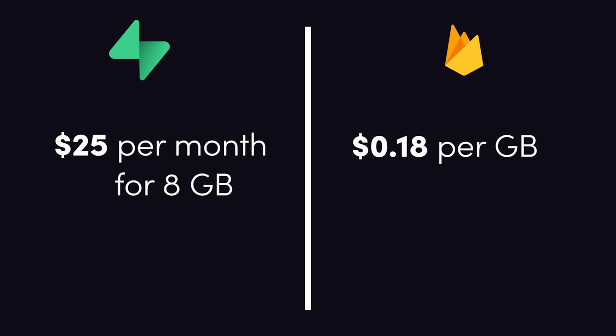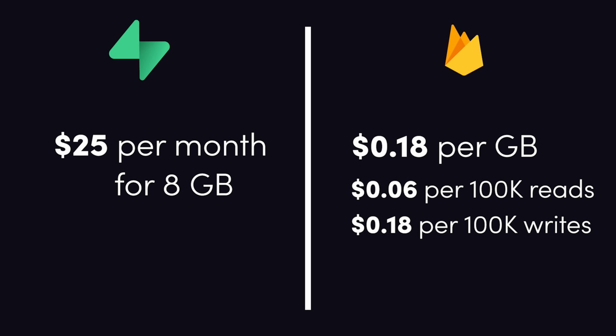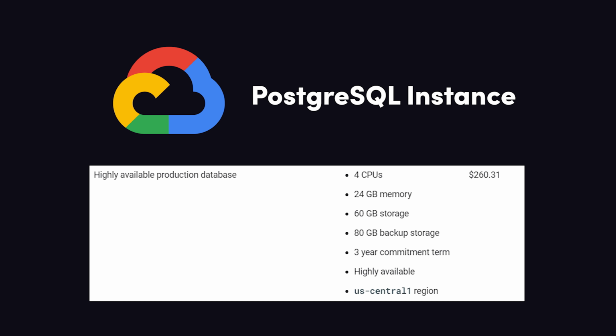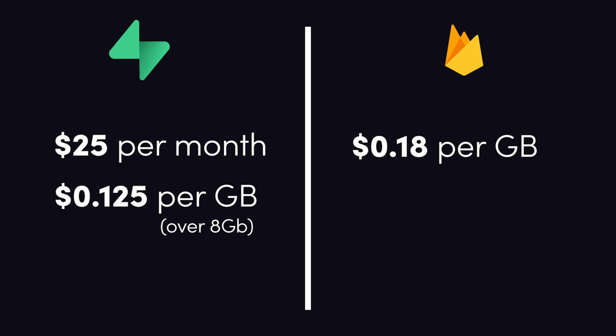That may sound expensive, but in Firestore, you also pay for the number of reads and writes to the database, which tends to make up the bulk of your monthly cost. But in Supabase, it looks like you have unlimited API calls and network traffic to your database, which is an amazing deal because normally you have to pay for CPUs to handle the traffic going into your database, which gets extremely expensive at scale. Even for a relatively small database on Google Cloud with 4 CPUs, you're looking at almost $300 a month. Now, if you need more than 8 GB on Supabase, you can go up to the pay-as-you-go plan, which will cost an additional 12 cents per month per gigabyte, which is also an incredible deal and far below anything offered by any of the major cloud providers.